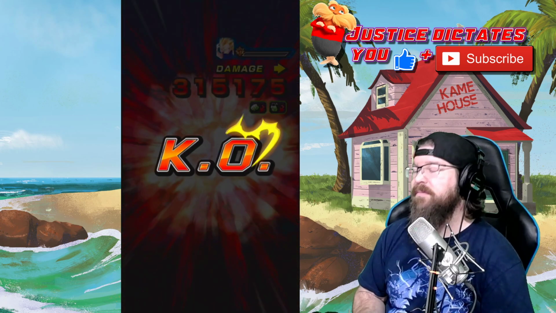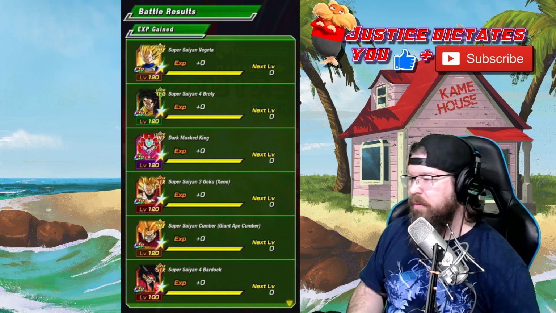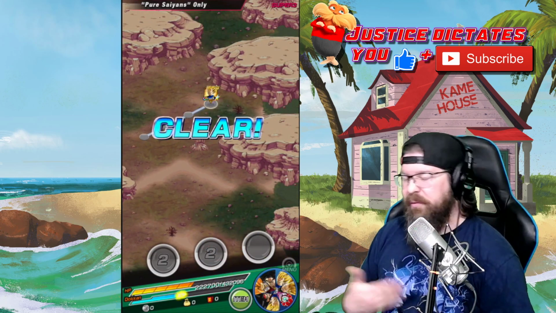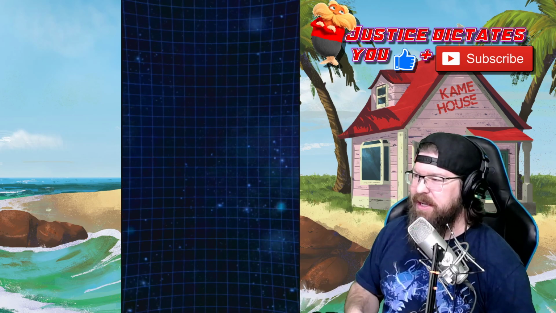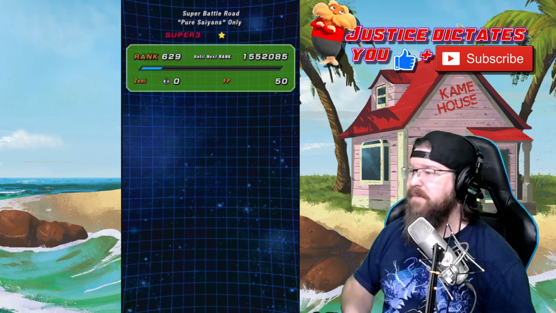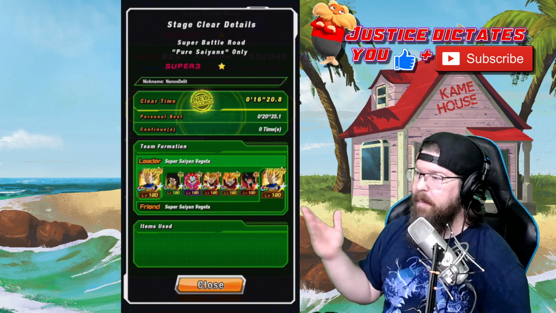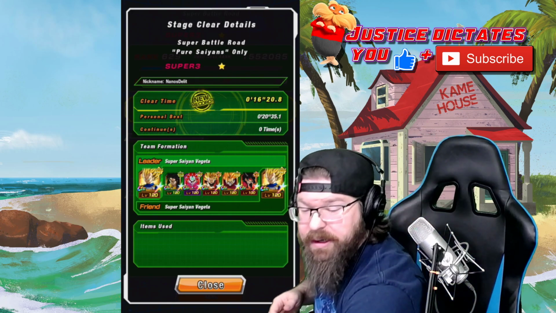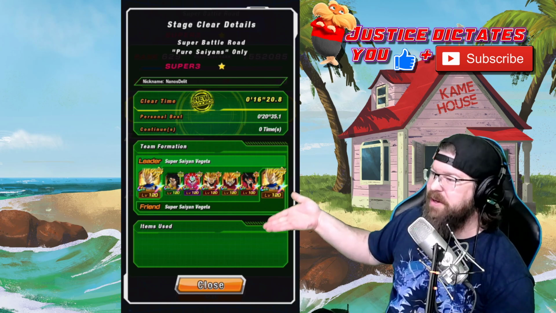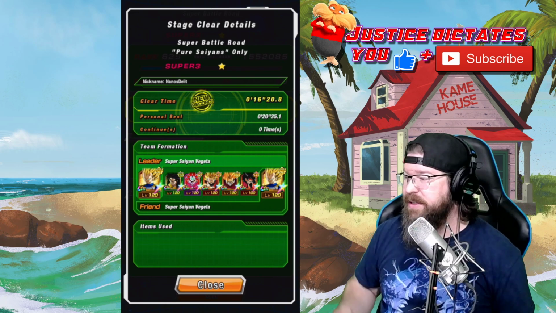So, there we go, y'all. That is that. Now, it's a bit of a long run, I'm going to be honest. It was not a glamour run. If I took the time to upgrade everybody's link levels a little bit more, it would have been a beautiful glamour run. But just to show y'all, let's go to the details. Bam. Look at that. Now, I'm going to pause this here. No items whatsoever. And just Dragon Ball Heroes team.